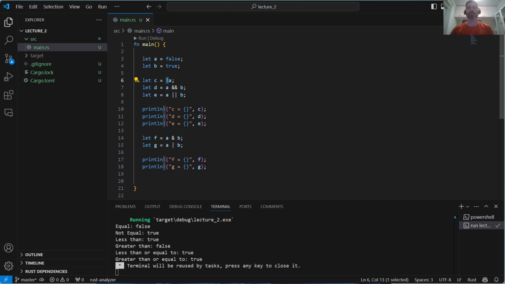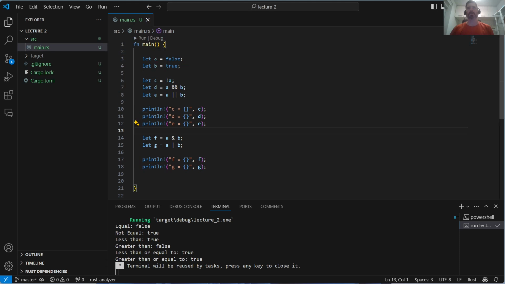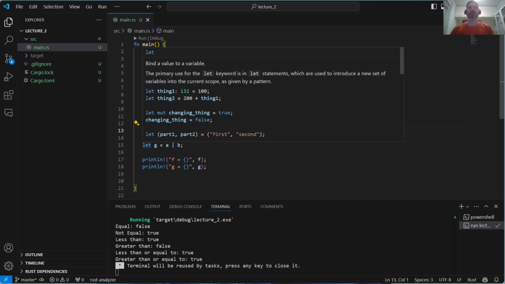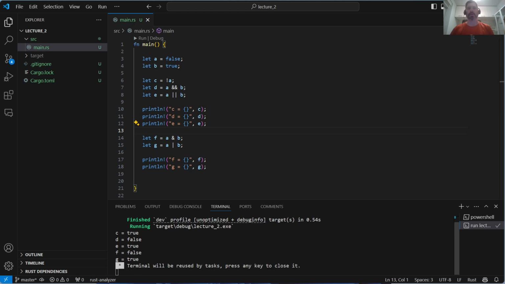We have logical not, then logical and, logical or. We print the results here. These boolean variables also support bitwise operations. So here we have bitwise and, bitwise or, and also just print the output. Now I will run the program so we can see the output from all these operations.